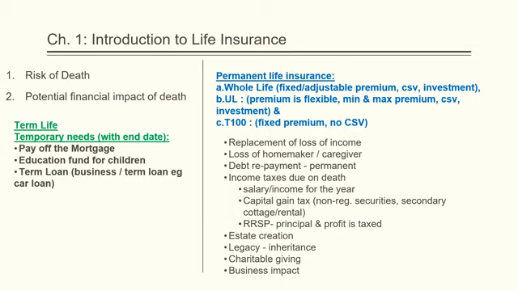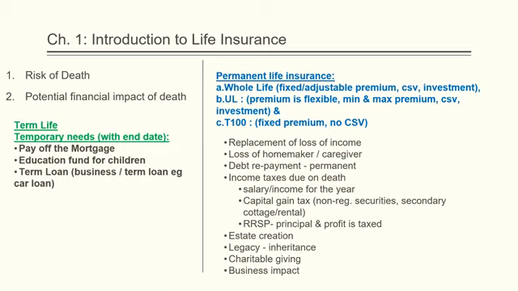The third thing is term loan. A term loan is a loan which is for a certain time period, for example, for a car, a 5 year loan. In order to make sure that if the person dies, the loan is not going to be called back by the lender, life insurance is also useful. So these are three main temporary needs, and for this we use what is called term life insurance.